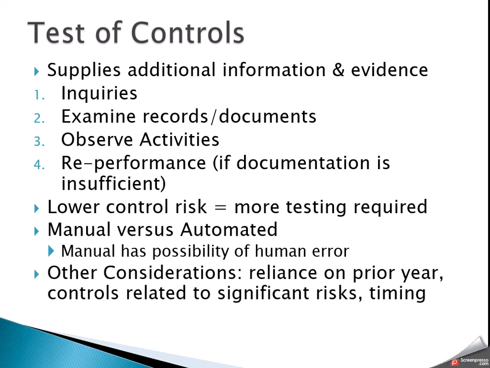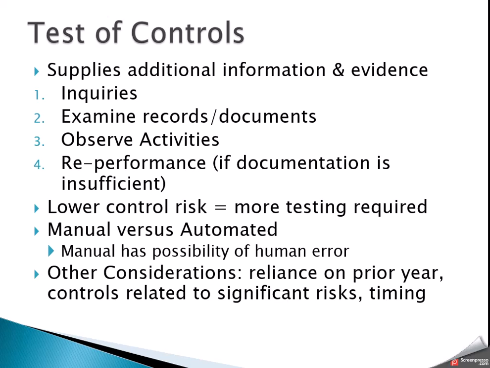as planned. The lower the control risk that the auditor wants to have, the lower risk that they would like to assume, the more testing that's going to be required. So they want to get very comfortable that these internal control procedures are actually working. If it's manual processes versus automated controls, obviously manual processes are going to have more room for human error. Automated processes, we're going to talk later in this PowerPoint about when it's an IT function and everything's in there properly, the auditors can feel very, very comfortable that those are all going to flow as expected.